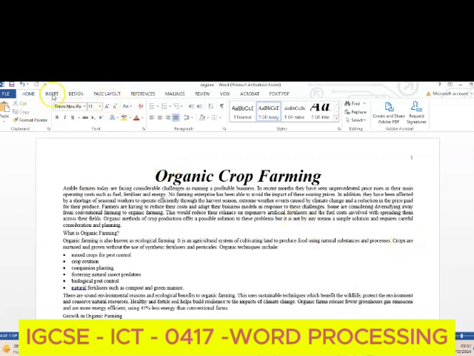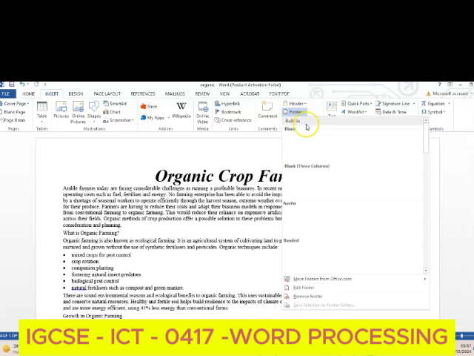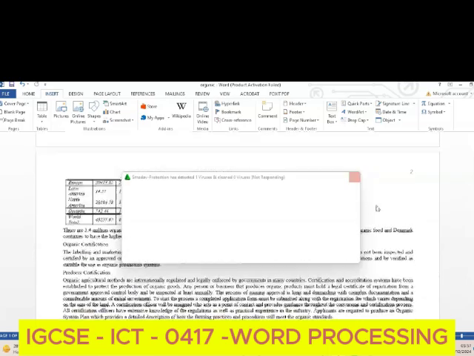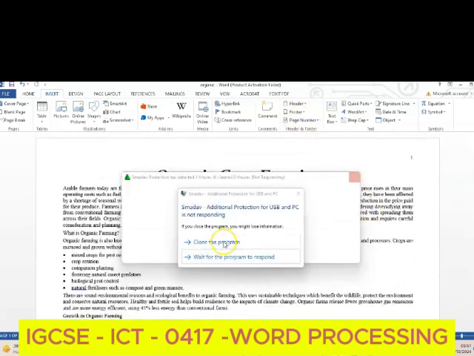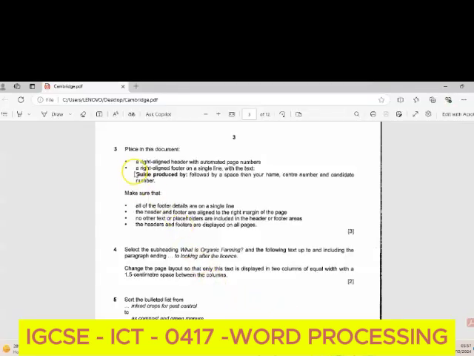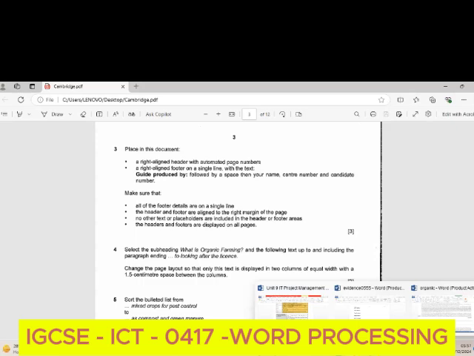I just go to insert footer this time, then from there I want this information on the right side of the footer. On the right side of the footer, what they need here is produced by.